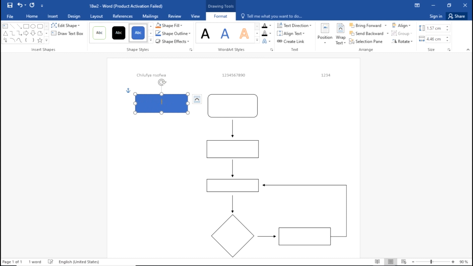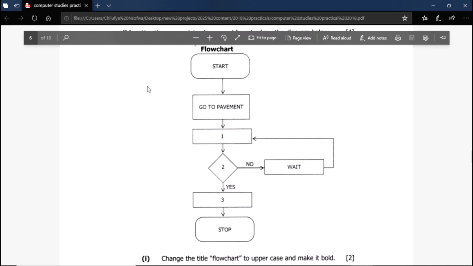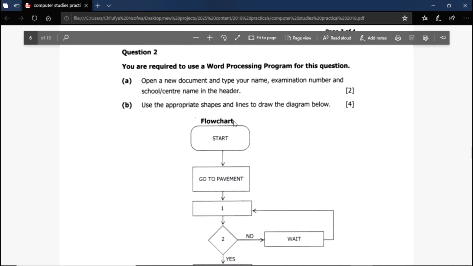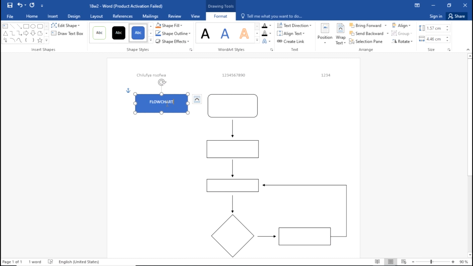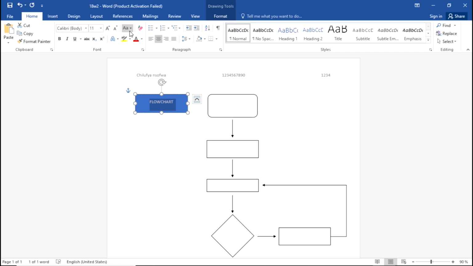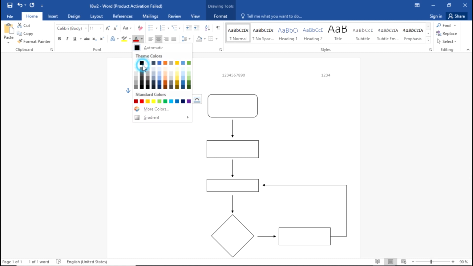First of all, let us just change the text to black, or we shall do it later. Let us just type. Make sure that the spelling is correct. Flowchart, as you can see, not all letters are in capital letters, only the first letter. So we are going to change that. Just click 3 times, and in the Home tab you'll be able to see where it says Change Case. We want to go where it says Sentence case, and that way only the first letter will be capitalized. And let us just change the color of the text to black.